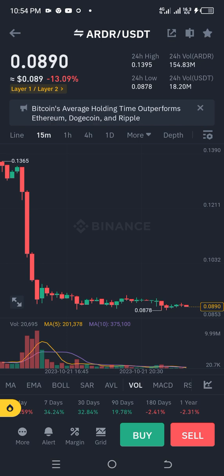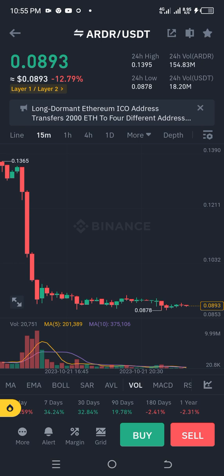Don't forget I'm using spot trading. So for you to be very sure of where it's going, be it down or up, I'm going to use one band, which is called the Bollinger Band. You can come down to this place. There's a moving average, there's an EMA, there's a BOL, which is the Bollinger.